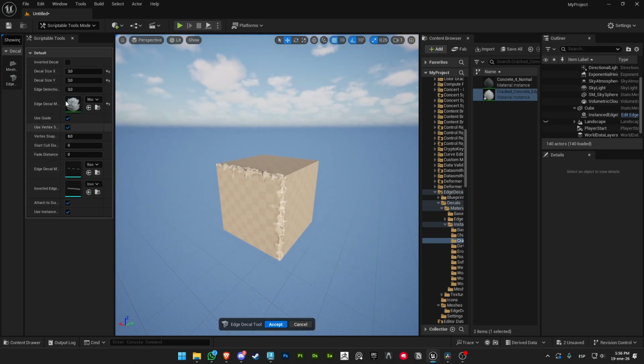There's a lot of extra tools that we can use. So, for example, instancing the mesh, and a lot of other stuff that Carlos goes a lot more in depth in his tutorials, as well as the documentation for the tool. And you can check those out if you need further information.